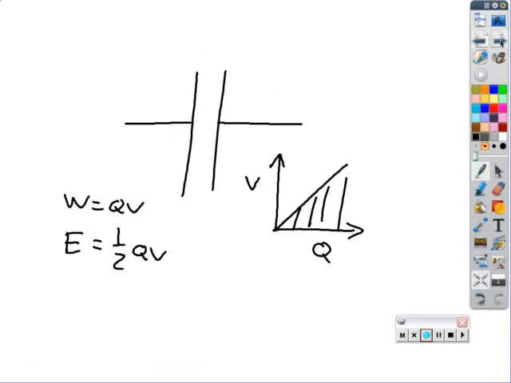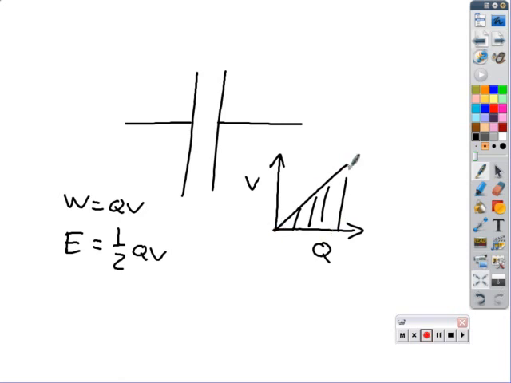Now, I want you to think of a capacitor like a battery. You're storing charge. A battery is like a fancy capacitor, like a chemical capacitor. It has stored charge inside it, with charge built up on one side and charge built up on the other. The more charge we put into it, the more potential difference across it, and you get this linear relationship.